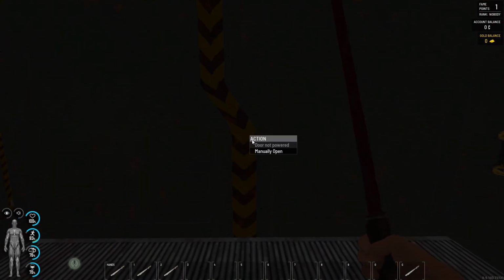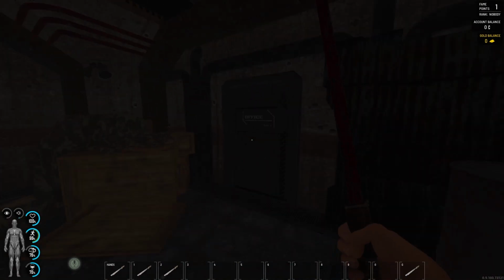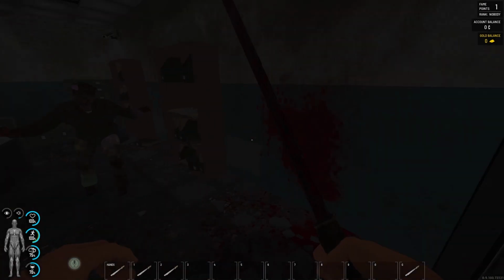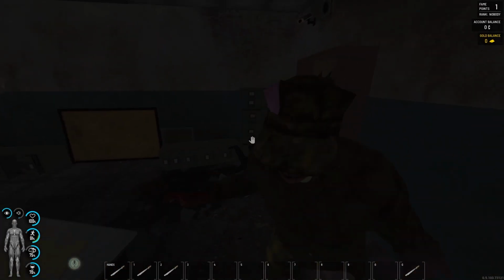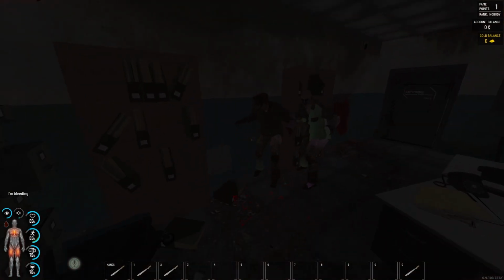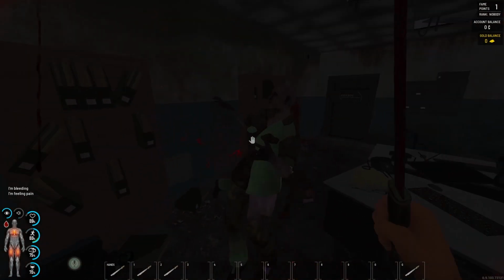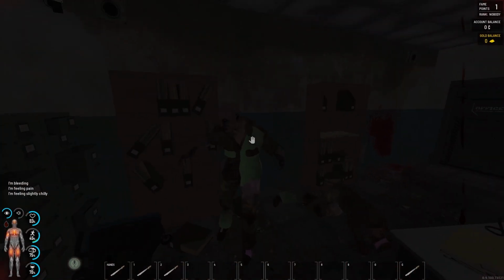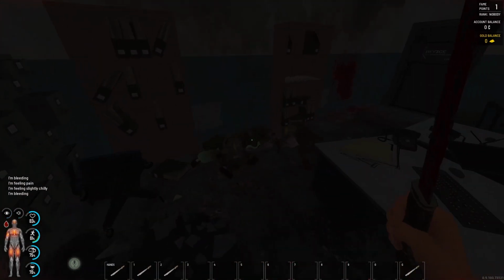Alright, well, this door needs forced open manually. There's an office. There's a fucking puppet in here. Oh, there's 2 puppets! And we got Alpha from fucking Walking Dead over here.